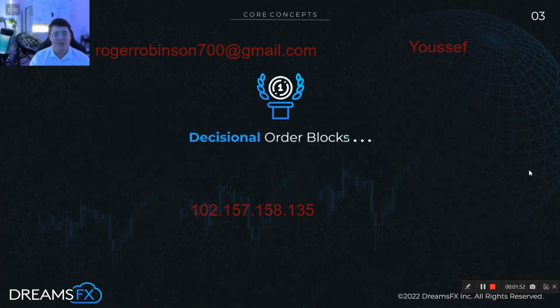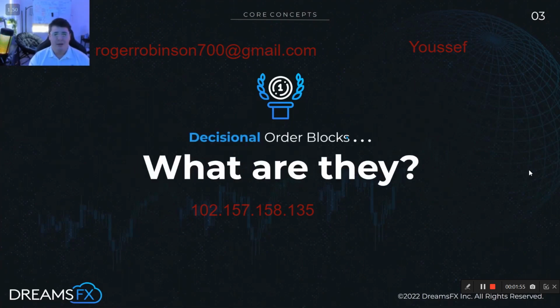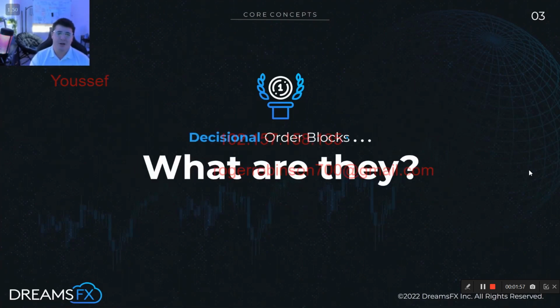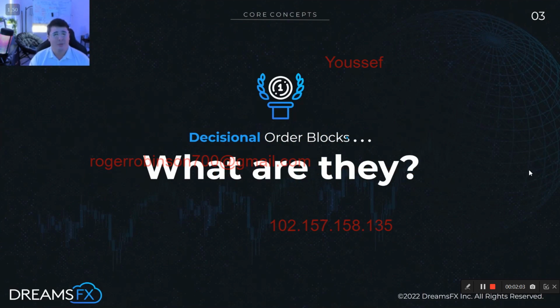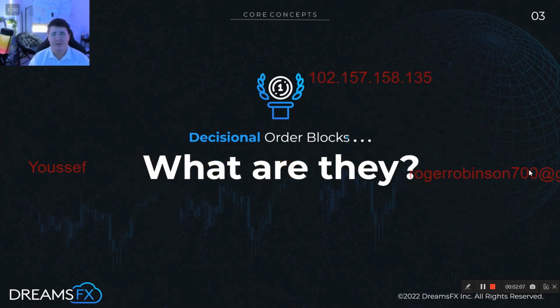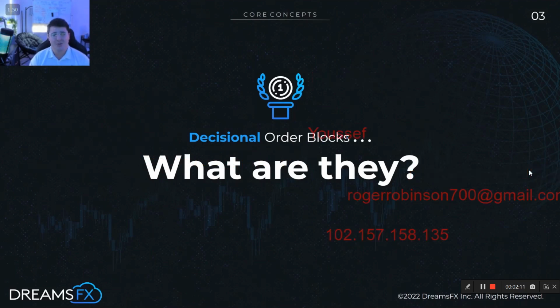All right, so decisional order blocks, what are they? As you now have learned, extreme order blocks are the order blocks that lie at the extremes of structure, lying at lower highs in a bearish trend and below or at higher lows in a bullish trend. Now, while they're case sensitive, what does matter is always identifying the correct structure. The same rules are going to apply when applying decisionals, because if you identify the wrong structure, remember, everything else that follows is bound to fail.